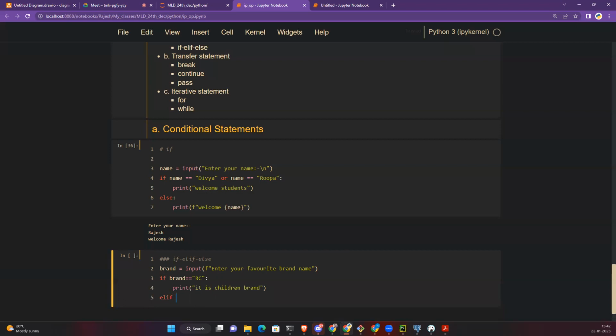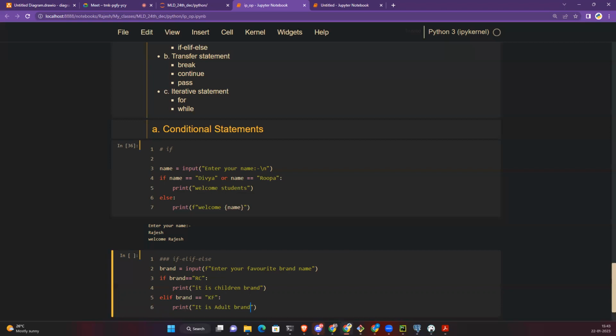What condition will match, I don't know. elif brand equal to KF, and I can print the message, it is adult brand.